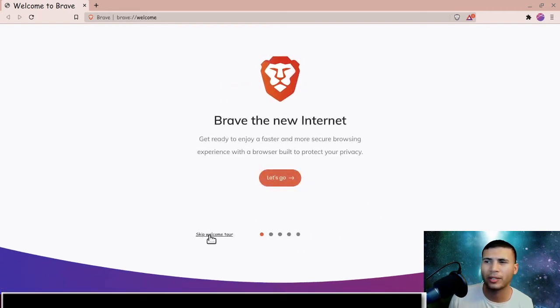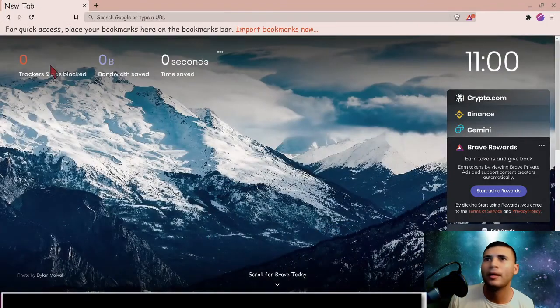Again, I made a video on this. I went through this tour and explained a lot of the features of the browser, so I'm just going to skip this for now. Now you'll see the home page, and you'll get presented with a couple of metrics. The Brave browser is really optimized to not use a lot of computational resources, so it's really good for a phone or a laptop.